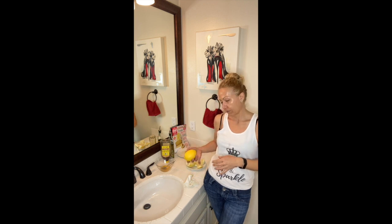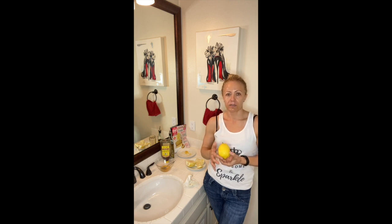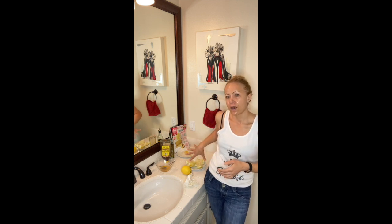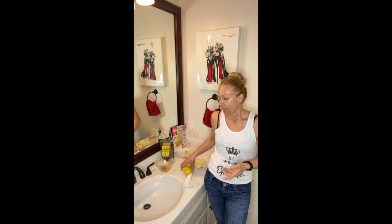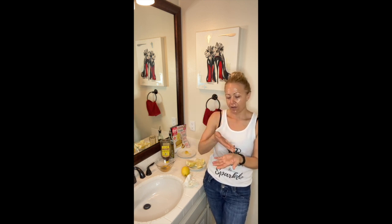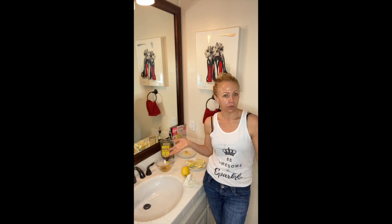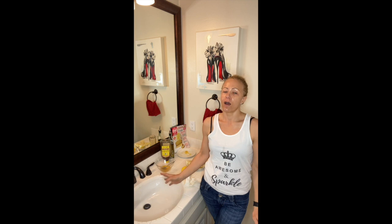For the rest of the lemon, I'm going to juice it, zest it, and that's going to go into my cake. None of this lemon is going to waste. Whatever I don't use in my cake I'll reserve for the future, and I'll freeze any extra juice — I put lemon juice into ice cube trays and freeze it. It's a great way to have lemon year-round when your tree isn't fruiting. My tree is fruiting right now so I'm enjoying lots of lemons, but I don't want to waste any of it.